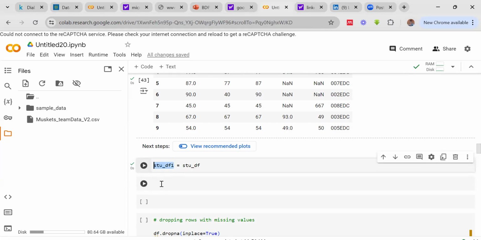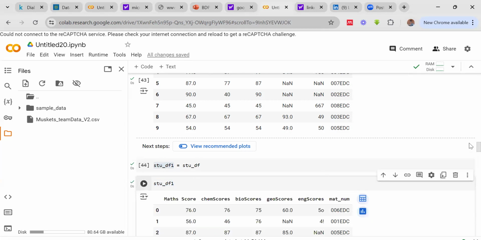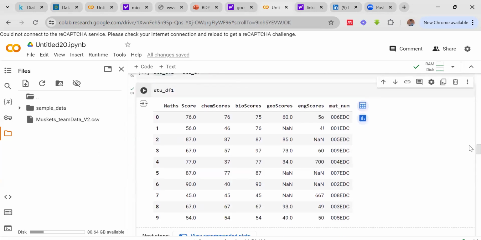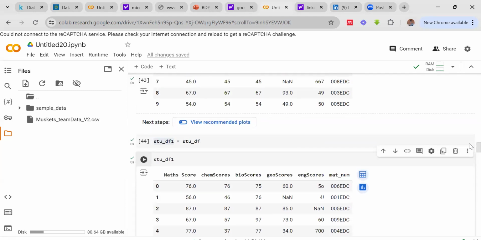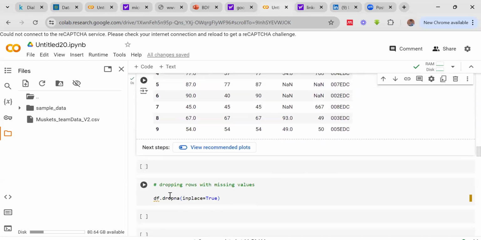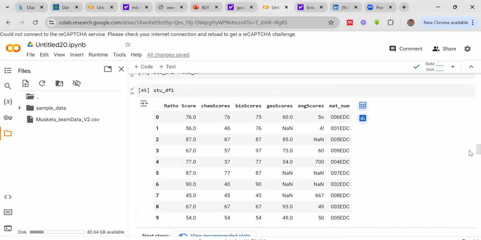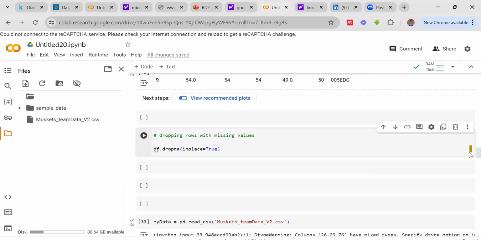Let's run student DF1 so that we can drop anything we want. You can see student DF1 is a copy of student data, so that if I drop everything and I still need it back, I can always go back to my student data.